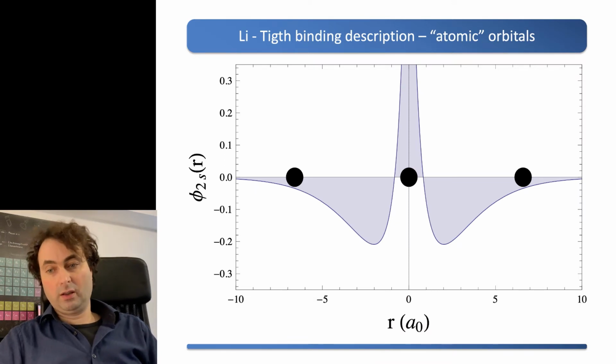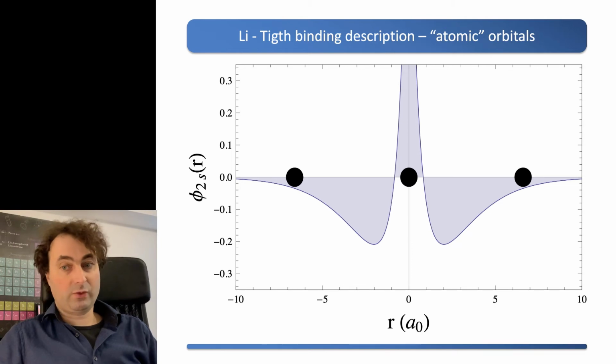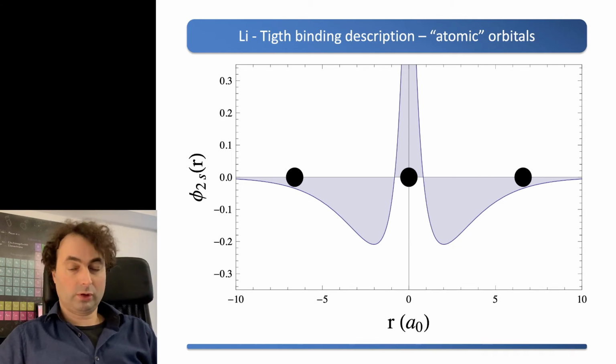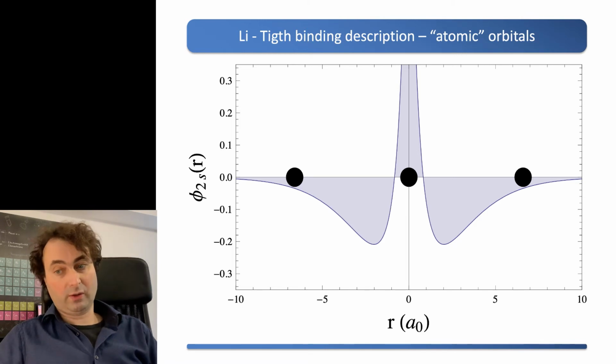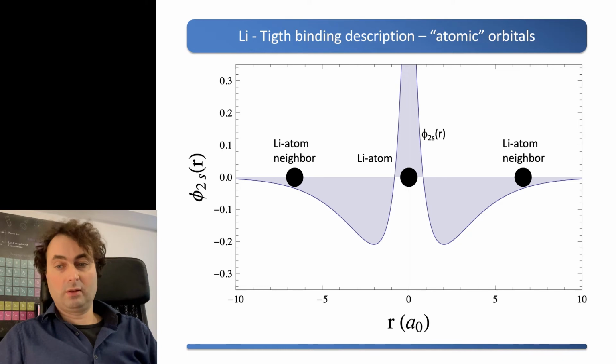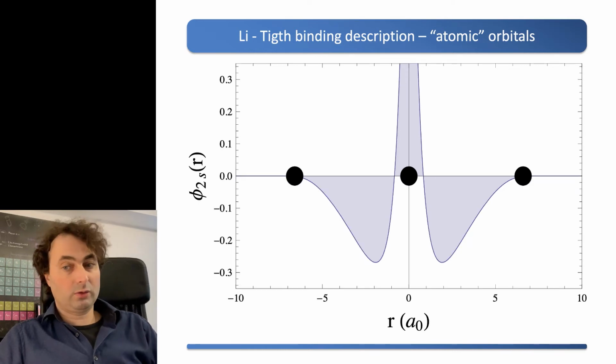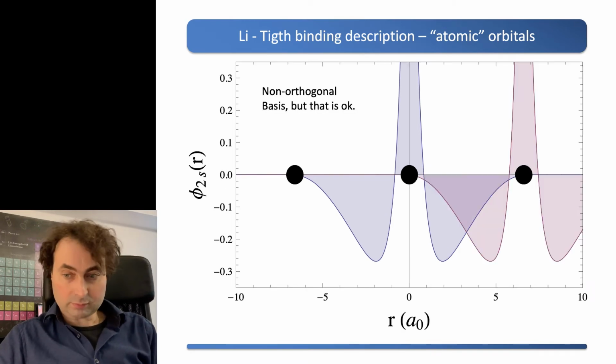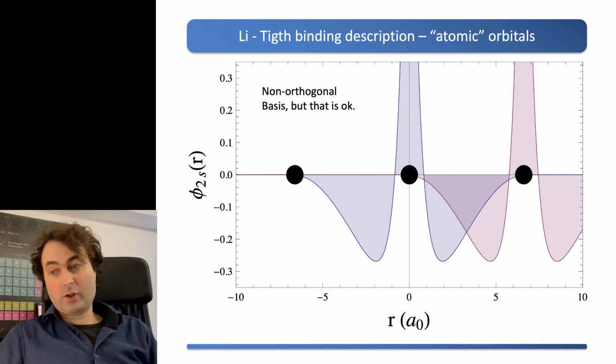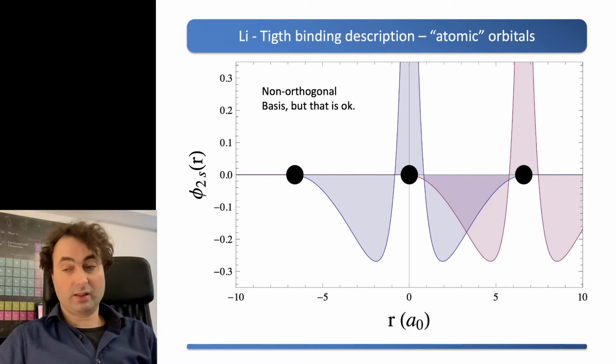Now if you look at the atomic orbitals, I plotted them here, the 2s for lithium, then you see that the atomic orbital is non-zero at the site of the neighbor. You also see it's a 2s, so we have one node. The 1s would go immediately here. And we can or have to repair this in order to make it a good basis function. And the basis functions that we are talking about are then confined in the region up to the first atom. Now, the functions that I show here are still not orthogonal, but for a basis that is still okay. And it is this basis that you work on internally.